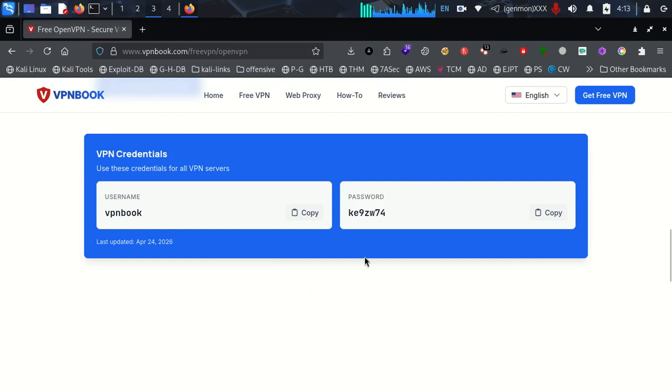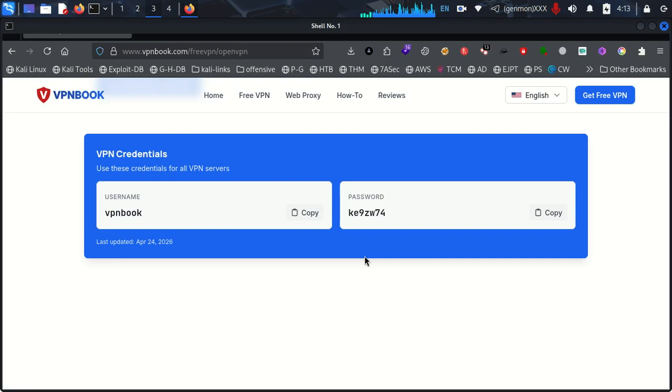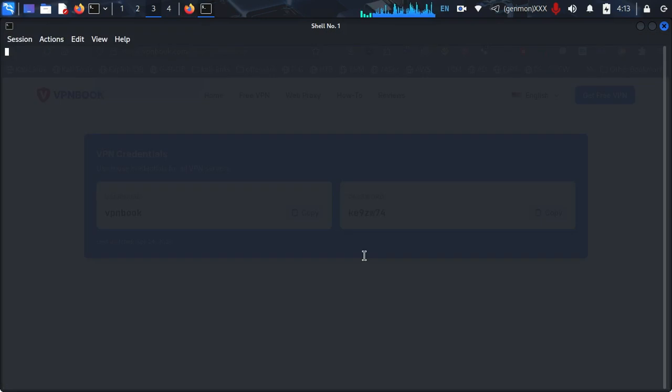So I'm going to open up my terminal, and we start up this VPN, and you are going to see that our IP address is not going to be displayed up here, and we are going to fix that. So I'm going to move to my Downloads directory, and I need to set up my OpenVPN.